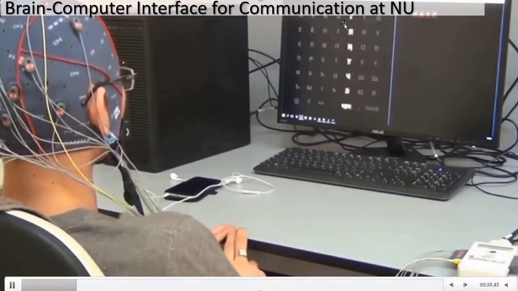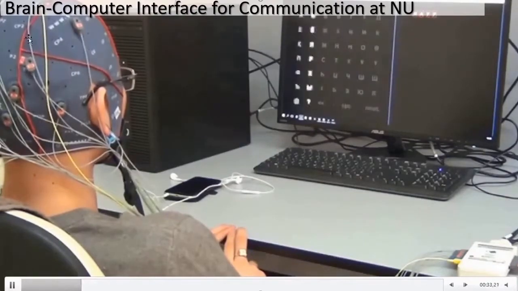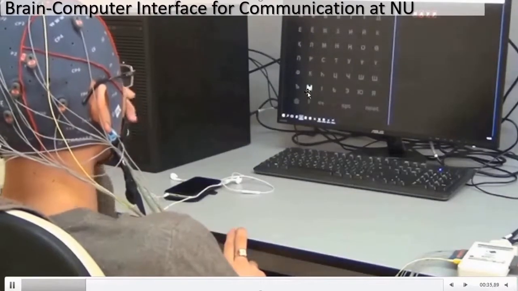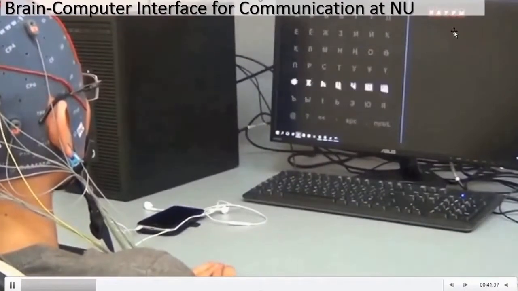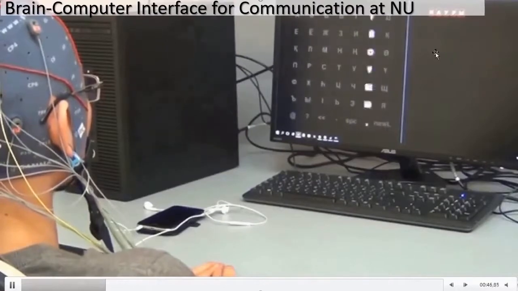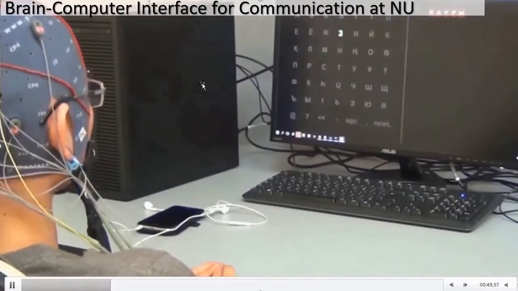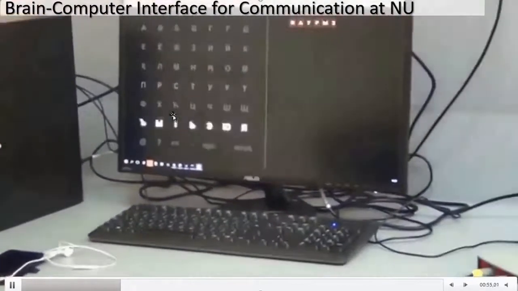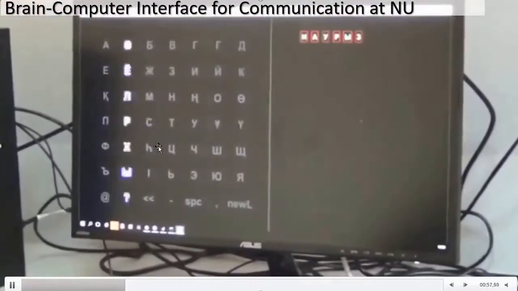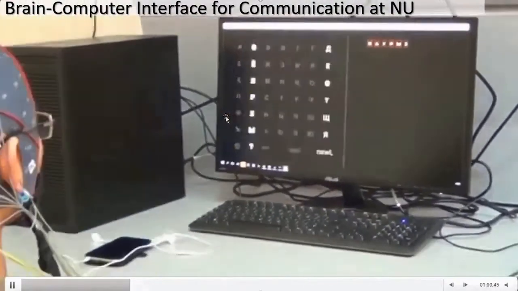The columns and rows of the visual stimuli generate specific brain signals, and then we classify them into target and non-target. He is now trying to spell out in the Kazakh language Nauryz Qutty Bolsyn. This type of BCI is pretty accurate and possible to build with good accuracy.